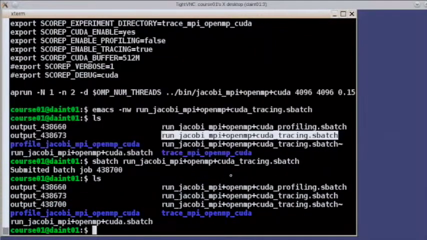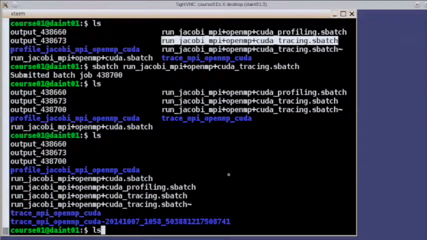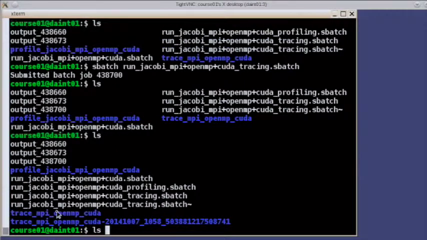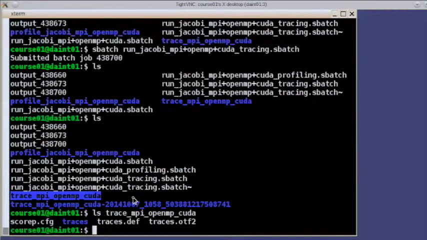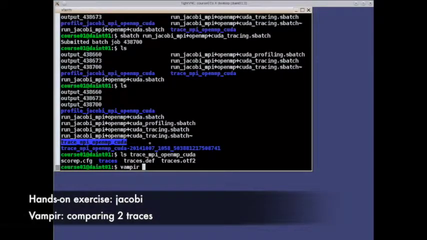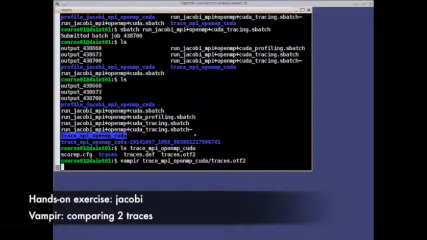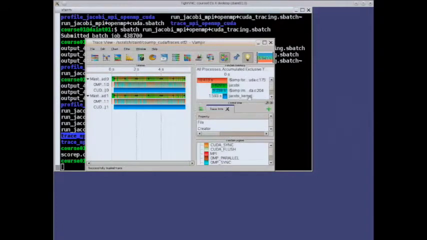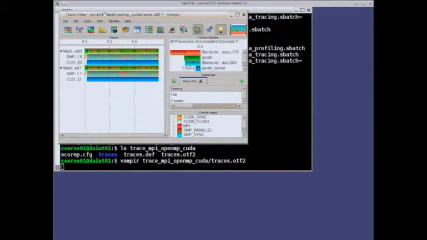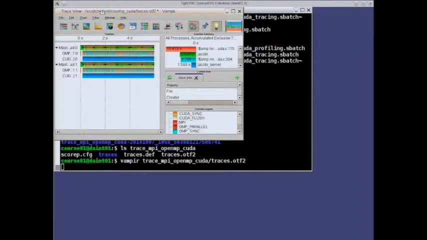Submit that job, wait for a while, and look at the resulting trace file in Vampir. You're going to see that it now looks a little bit different. Maybe you could do the following.